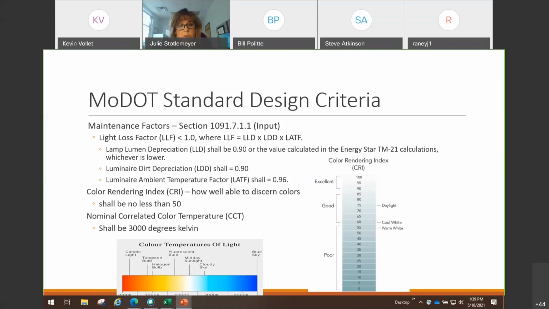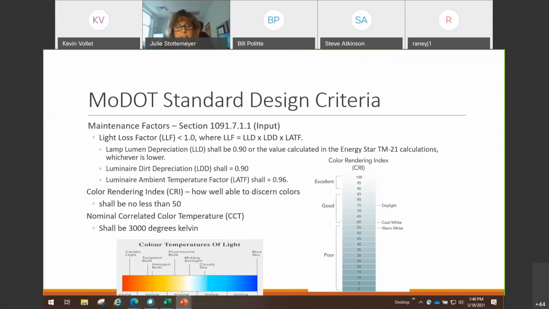So again, just kind of making you aware of these, that the light loss factor really is a combination of what they call lamp lumen depreciation, a luminaire dirt depreciation, and a luminaire ambient temperature factor. So LEDs are really more susceptible to temperatures than high pressure sodiums were. So the temperature factor, if it's really hot, LEDs don't do really well. So this is a new factor that's been added into that maintenance factor. So just letting you know these are there. And if you're doing the calculations and they ask you for these items, this is where you go find those, 901.7. Again, it's important you use these same numbers so that you're comparing your lighting designs all the same.